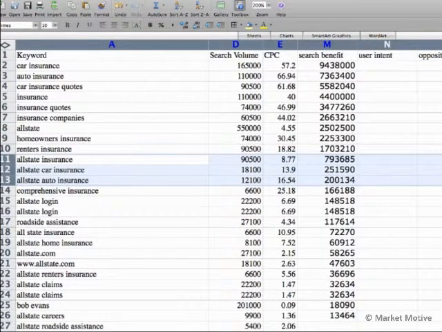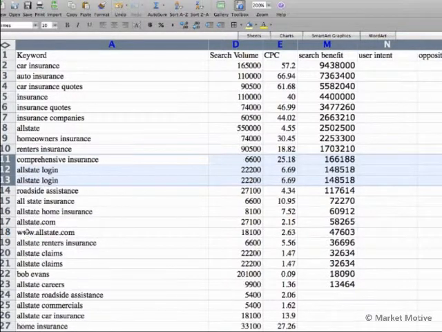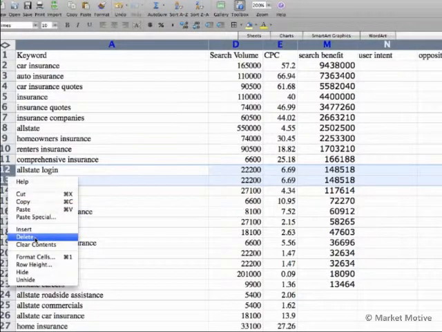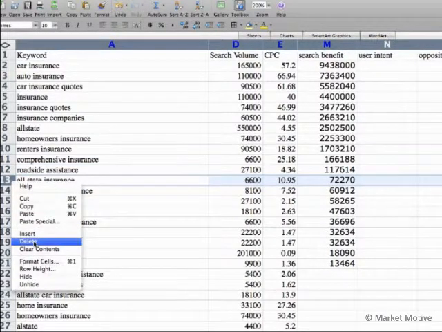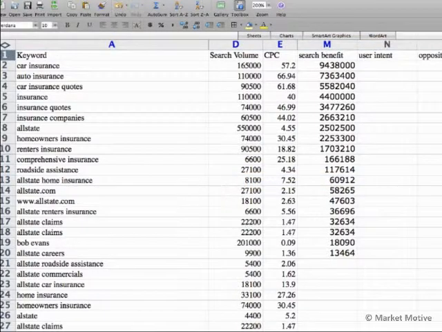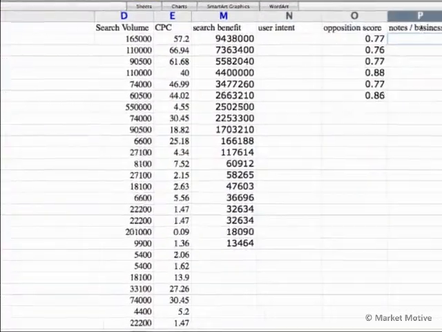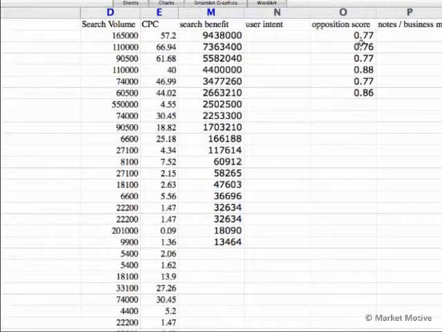If we're working with Geico, we don't want Allstate in our organic keyword search list. So we can get rid of some of those and start just getting the generic intent or the commercial intent phrases. Get rid of Allstate and just stick with roadside. You can start to make the notes on your user intent, on your business model at this point as well. And finally, you're just going to compare for Cobb purposes this opposition score, and you're going to sort these by opposition, but more importantly by overall benefit. And then when you start comparing these two, you get a ratio or a score that's that Cobb ratio or a Cobb score.